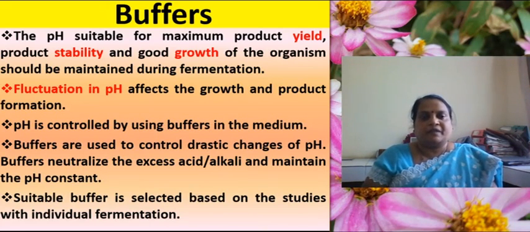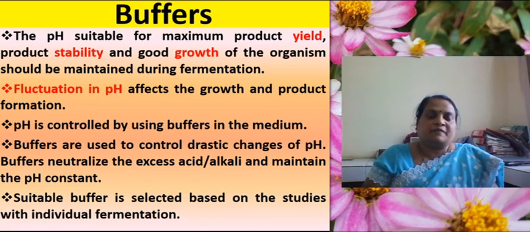Buffers. You are familiar with buffers. Buffers are the components that resist the change in pH. pH affects the growth of microorganisms. All of you know this. When we want high yield of the product, we should maintain all the conditions suitable for the growth of microorganism. Therefore, maintaining suitable pH is very important during the fermentation.